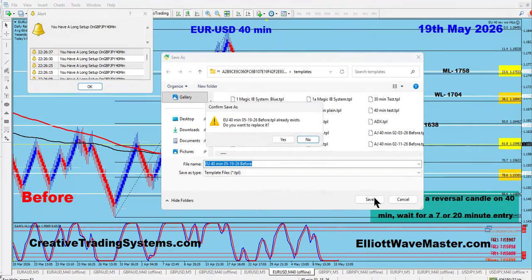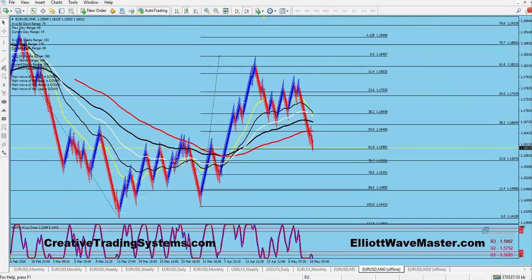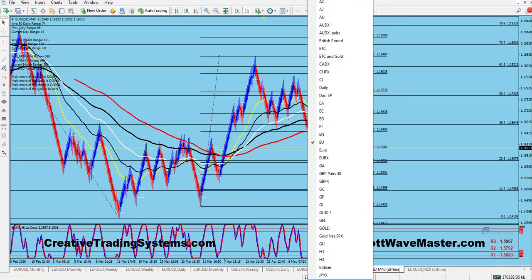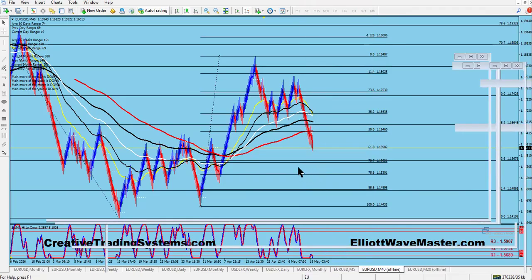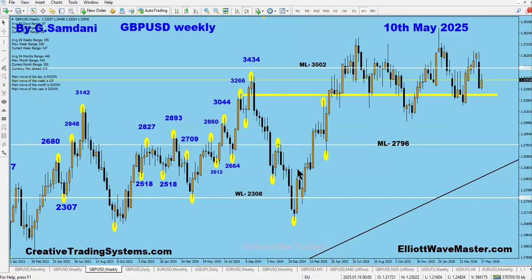Okay, so I saved the chart, I saved the template. Let's move on. So this is EUR-USD, right? So it is going along with the index analysis. That index is going to get weaker and this thing is going to go up. What about pound USD? Let's take a look at the pound USD. Where is it? Okay, here. So pound USD also needs to go to the upside if USD starts to get weaker.